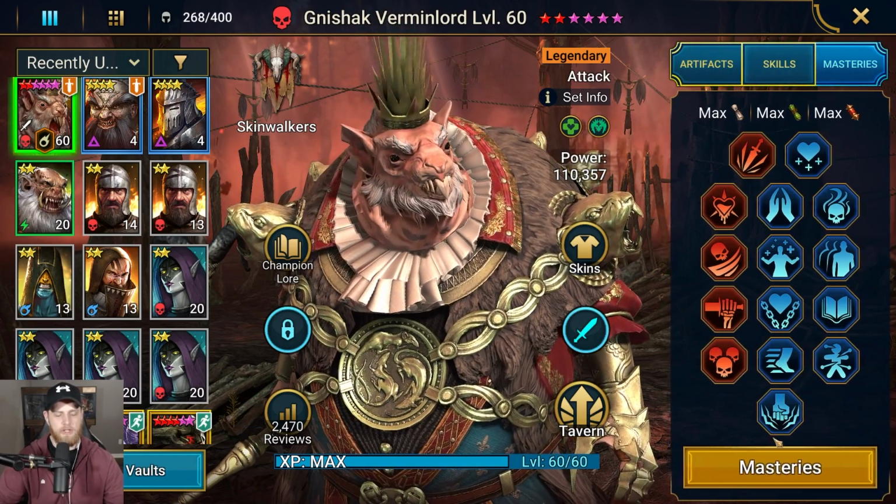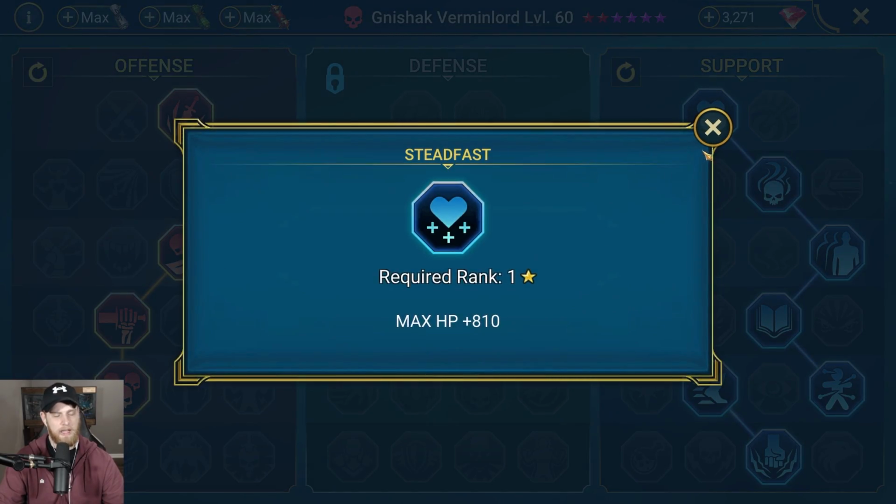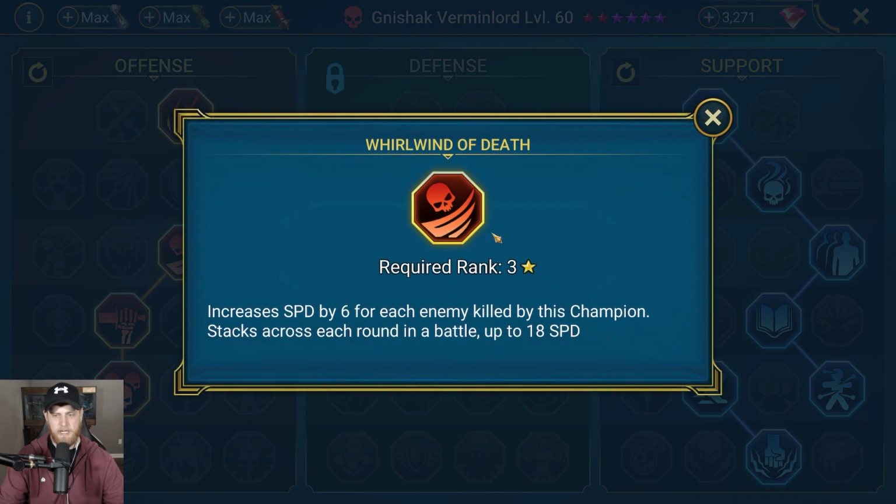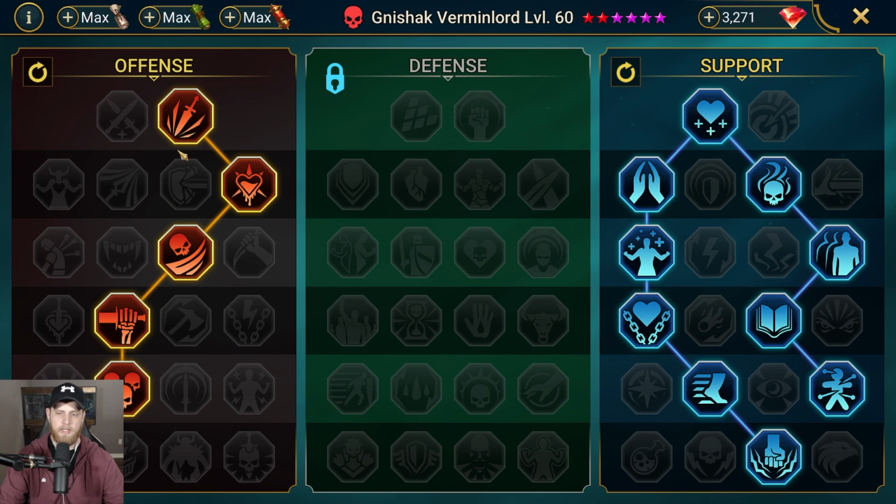So here are my masteries. I'll show you guys what I have here. I got some extra HP. I got some extra healing. I got some boost from Lore of Steel. I got some debuff extensions. And then I got some extra speed over here, which honestly, I'm debating on switching this over to this column and seeing how it goes.